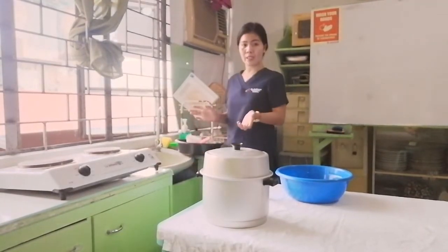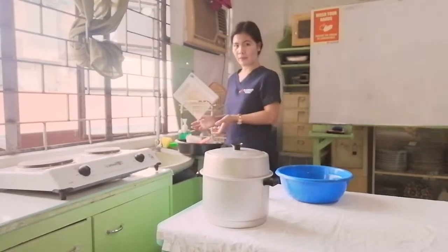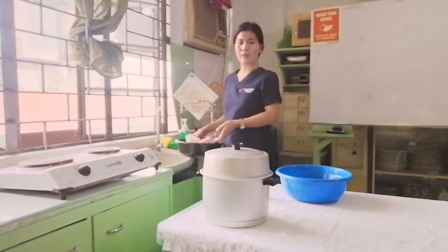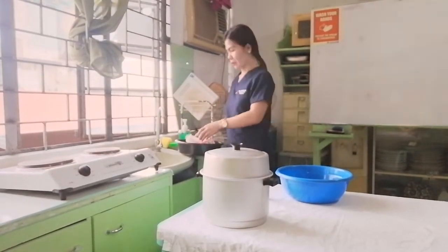I'm done brushing, so I will do the washing. First, I will start rinsing one by one. Make sure all are properly rinsed.